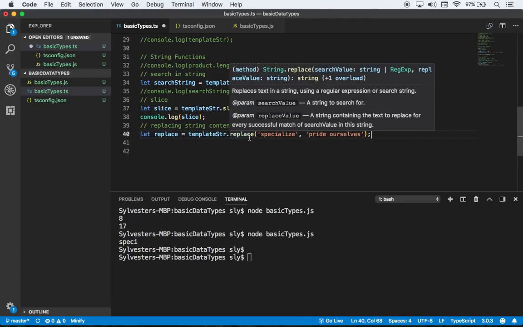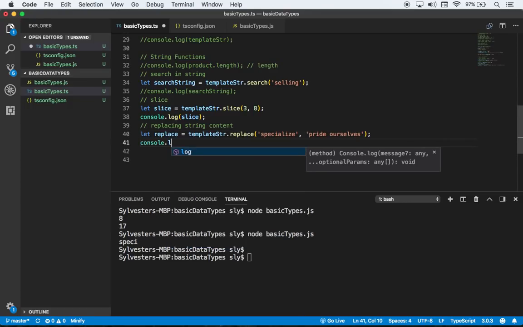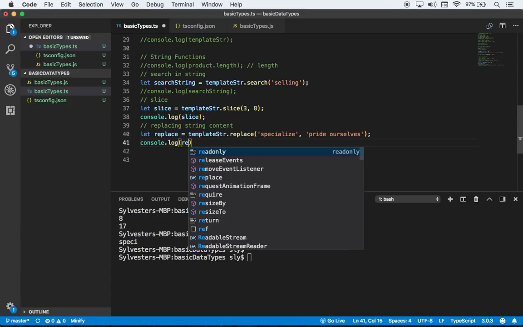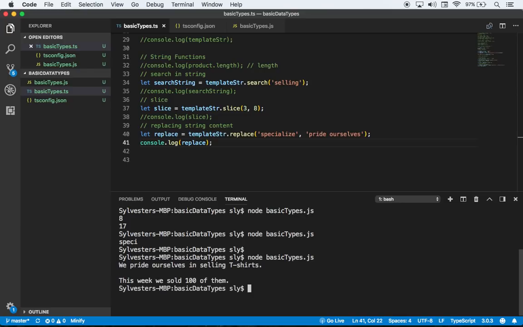Let's see what that returns. So let's console.log replace, and let's go ahead and comment this out. Save it, run node on it. Okay, so now it replaced it, and now it says we pride ourselves in selling t-shirts, instead of we specialize in selling t-shirts.